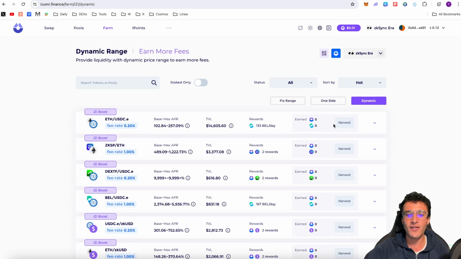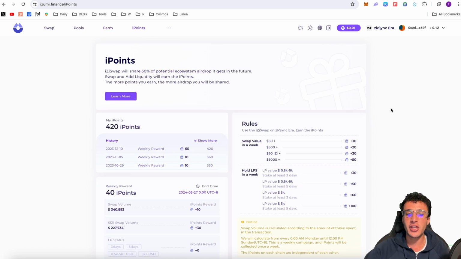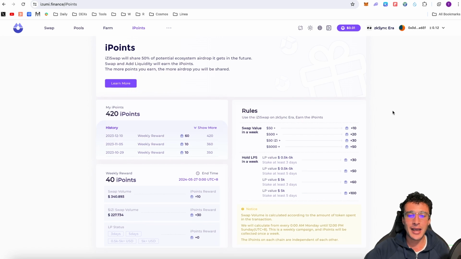So eventually, guys, in the farm section, because you've deposited into the liquidity pool like I've shown you, you'll be able to earn some assets from the farm, and obviously depending on how much you deposited will give you the opportunity to earn iPoints. And now, as you can see, guys, we have currently earned 40 iPoints, which we did earlier. If I complete another $160 worth of volume, I will then get another 20 points because I did $500 worth of volume this week, and I will do so after this video.